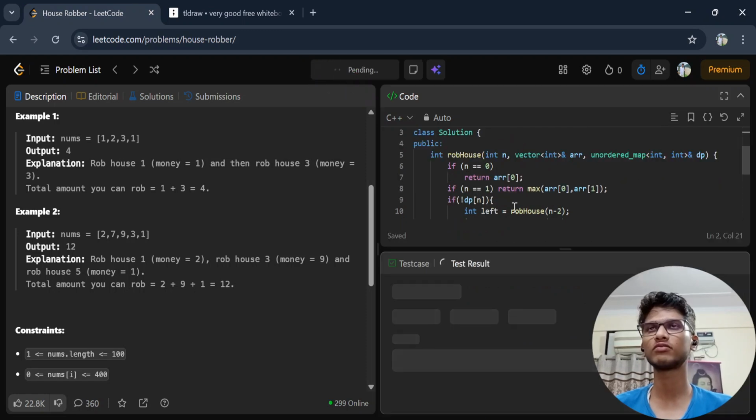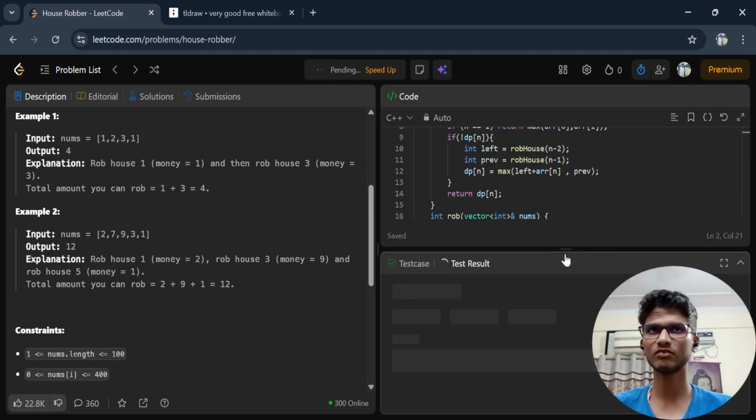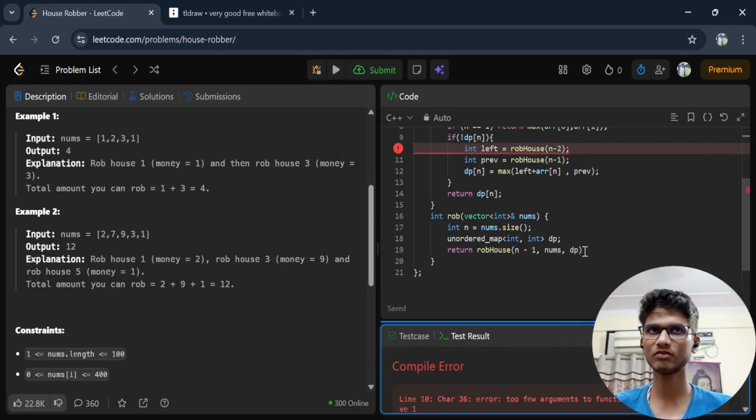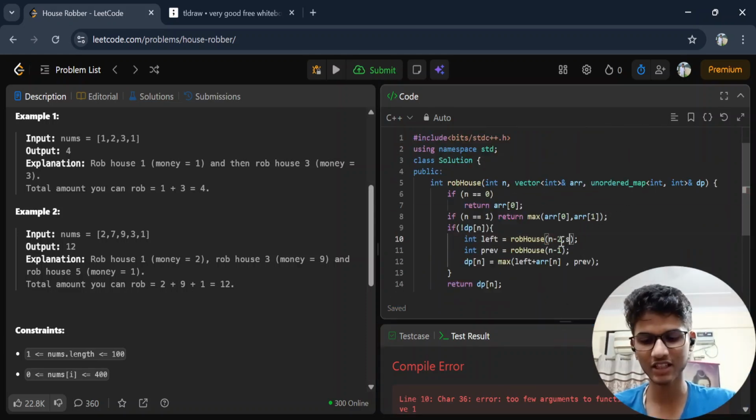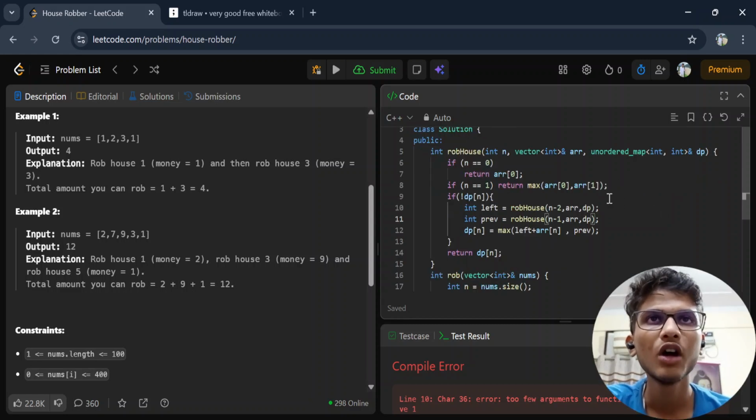I'm running this code and, oh wait, I can see an error. This function is taking 3 things and I'm only passing 2. So I will pass this array and this DP again, and here as well. This is the first error.